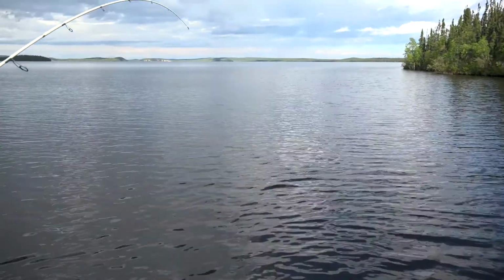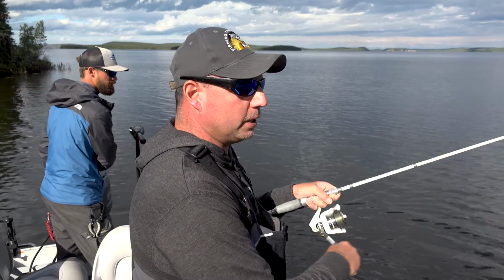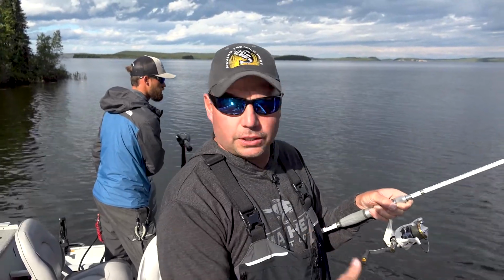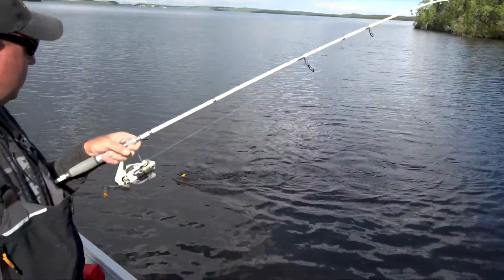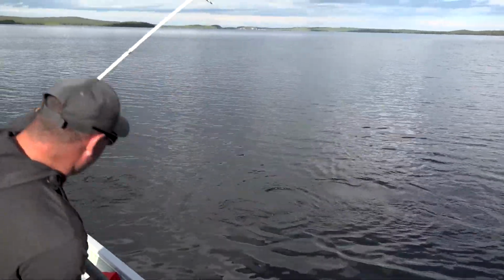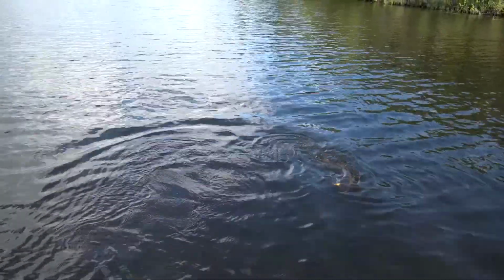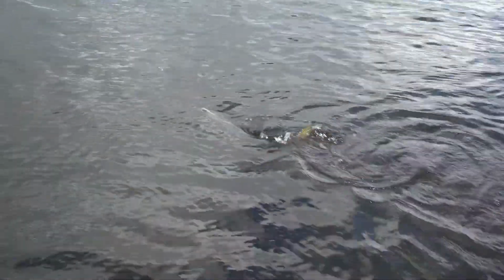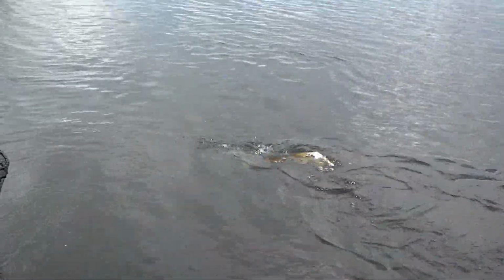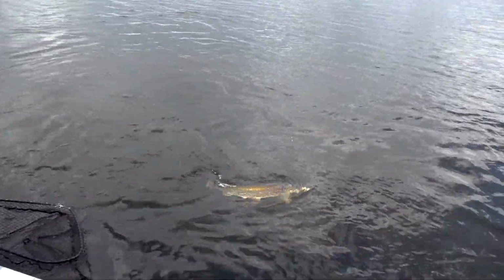Man, these are great fish. And we're just switching back and forth, the 1-2 punch with the Len Thompson and the steel shad, back and forth, kind of like following each other up. You can get him if you want to. Here, I'll get it. It's got some life left in her. If she wants to run, let her run. Yeah. She's still in control.